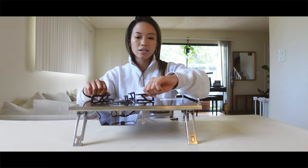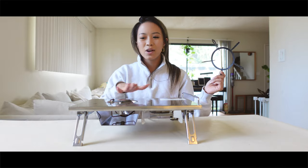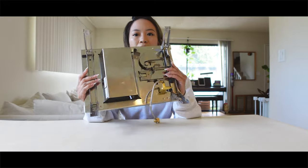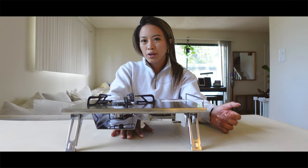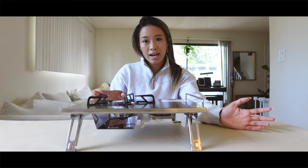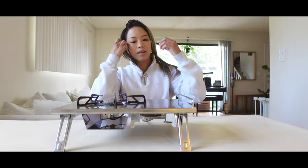It's easy to clean — you can actually take this off and wipe it down. Underneath you'll notice they have four legs that kind of jut out. It's pretty solid, and I've never had experience with it burning any surface underneath. We just put this straight on there without anything underneath and nothing burns.